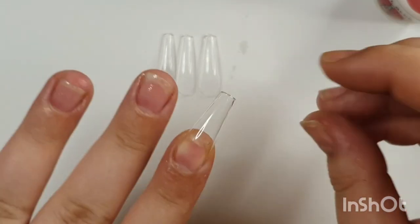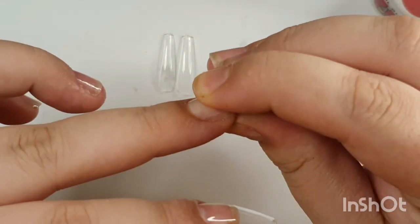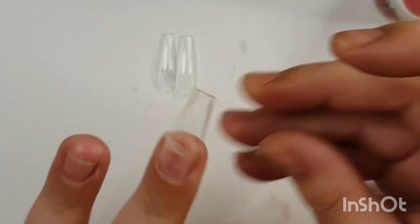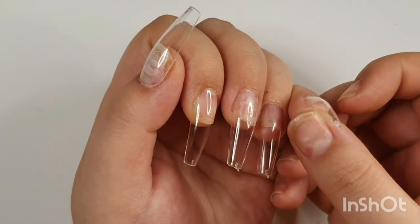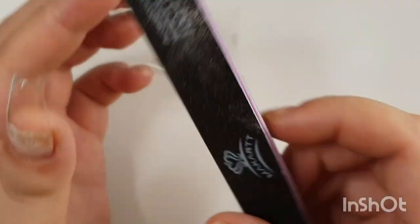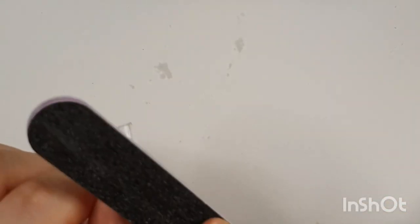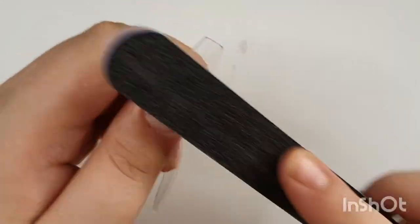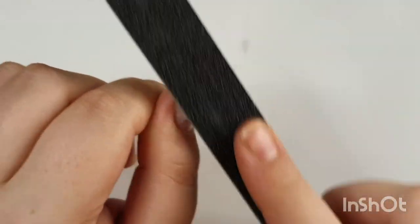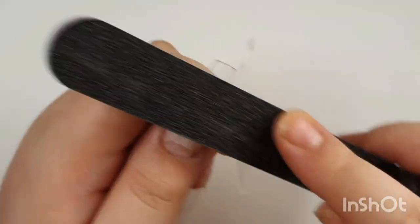I actually used a peel-off base coat, but you want to avoid a peel-off base coat if you want nails to last. So do not do the peel-off base coat step. But like I said, I'm just gluing my tips on now, and then I'm going to go in with my hand file and roughen up the surface of the nails. You want to do this if you use half tips as well, taking away the shine from the fake nail, because again, product will not stick to a shiny surface, so you want to take away that shine so that the product will adhere.